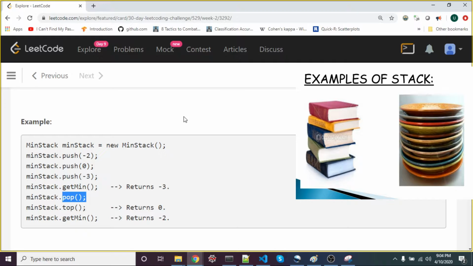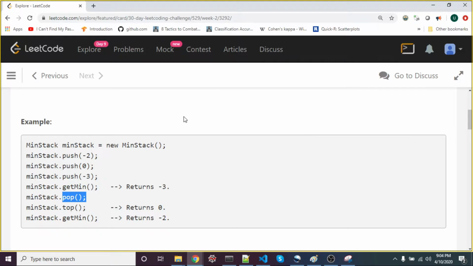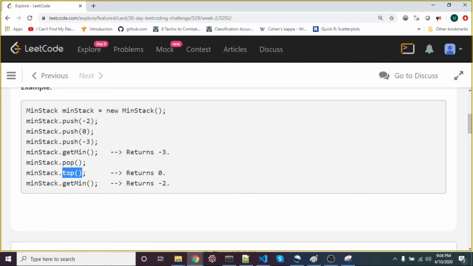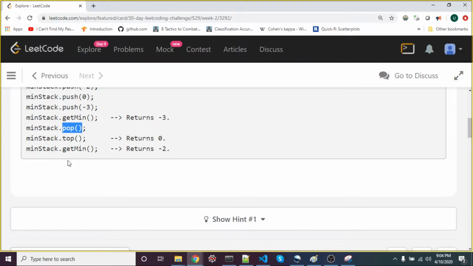That is how the stack properties work. The top operation gets access to the last element and returns it, but it doesn't remove the element from the stack. This is one of the major differences between pop and top. So we have to implement this particular function. Let's get into the approach.